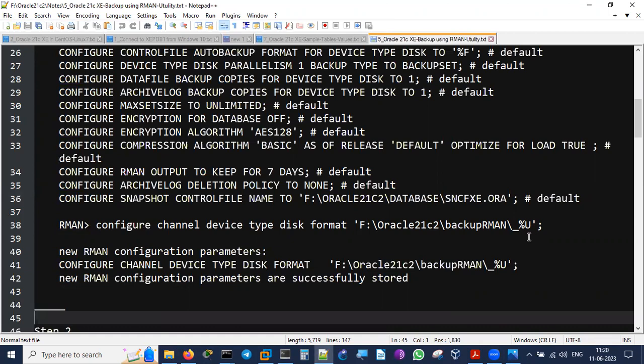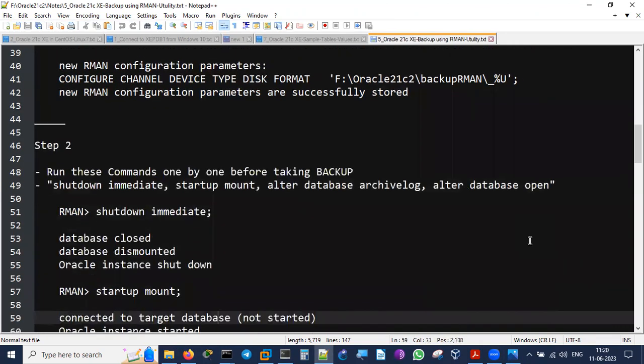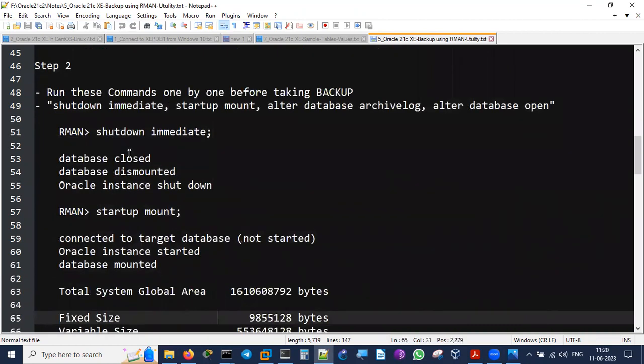It will update whichever is already there. Otherwise, it will start complaining that something is already there and it doesn't allow you to overwrite it. When you just say the switch %u, it will automatically update it. Then afterwards, what we need to do? We need to do the shutdown.